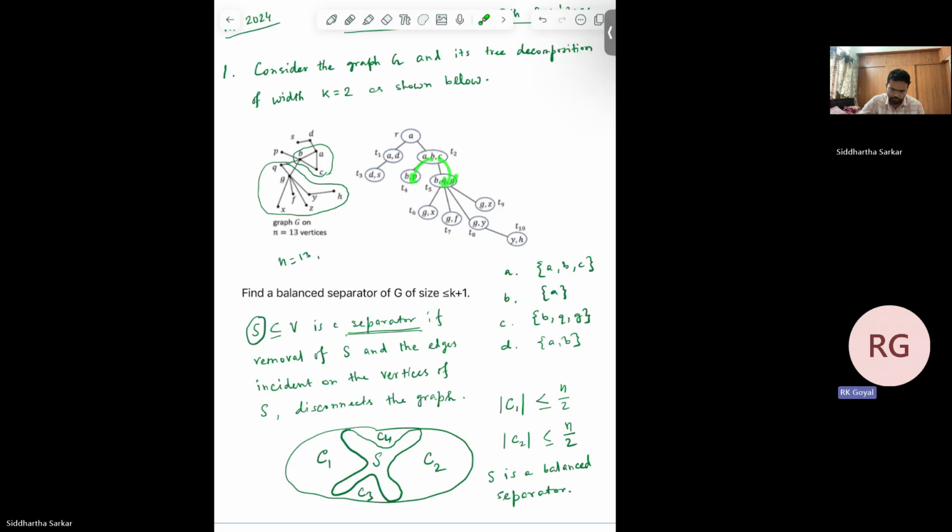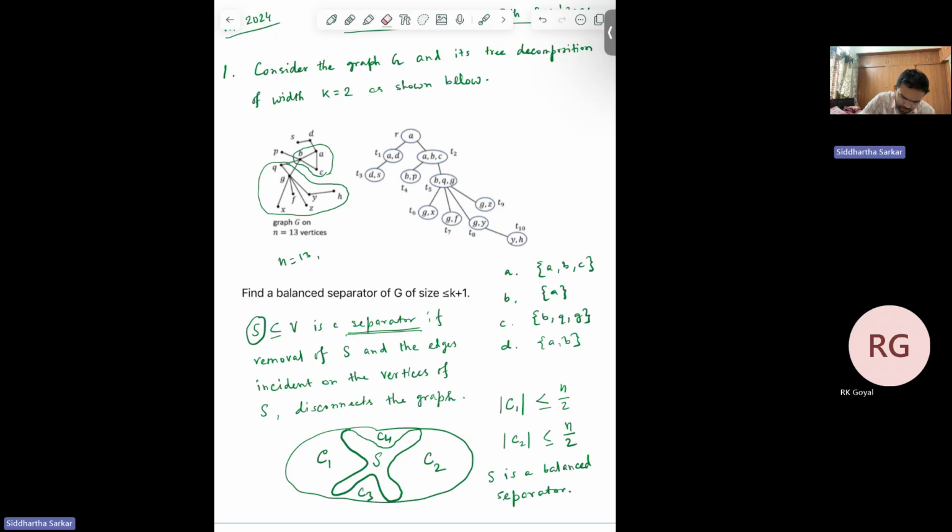So we should move to the BQG part. Yes, because this subtree corresponds to this component. If you look at this subtree, you will see that the union of the bags corresponds to this heaviest component. So now we ask: if we delete this T5 and delete the vertices in this bag, B, Q, and G, do we end up with all light components? So B, Q, and G are to be deleted.